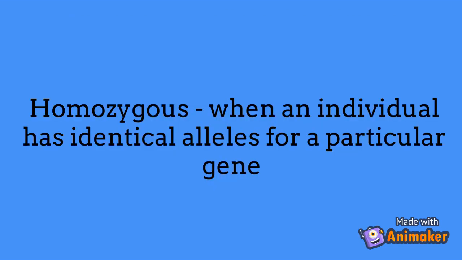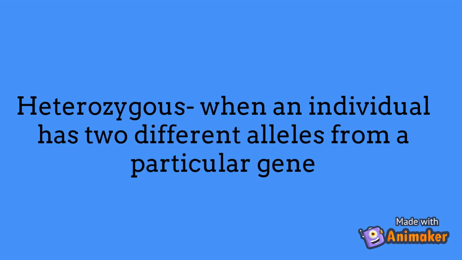If two alleles of a particular gene are identical, they're called homozygous. A way to remember this is that homo means same, and so homozygous means same alleles of a particular gene. So, what do you think the name is for different alleles of a particular gene? You might have guessed this one, heterozygous.